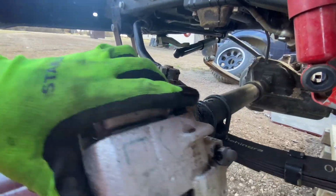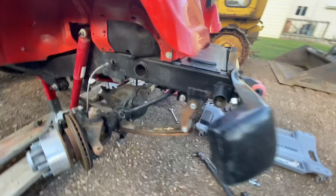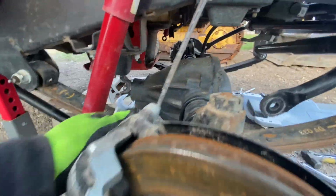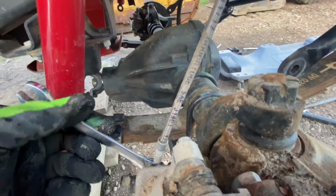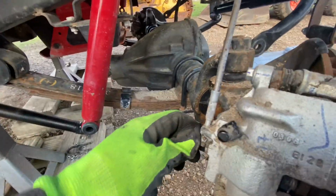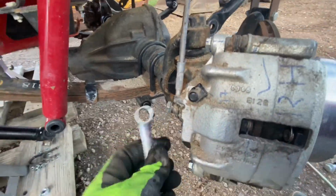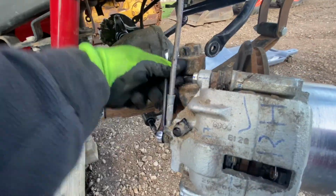At the end of this process, you'll have to bleed your brake lines. The ones in the rear were not disconnected, but I would highly encourage you to go ahead and bleed the whole system. Remember, when bleeding the brakes, to always start from the one that's farthest from the brake cylinder reservoir under the hood.